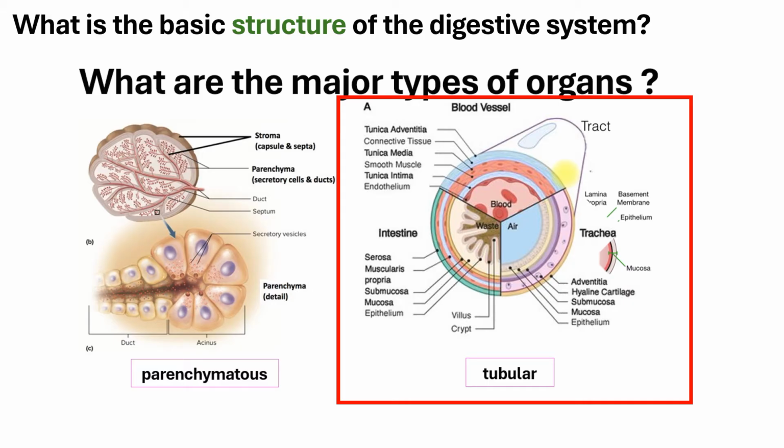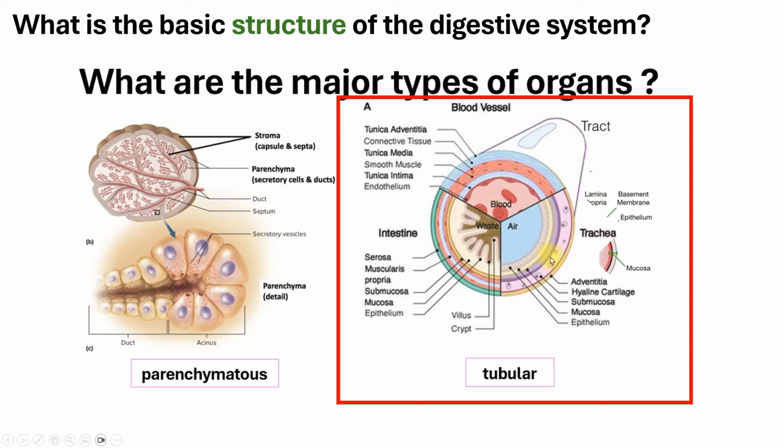In our next lecture, the digestive system part 2, we will be talking mainly about the glands which support the digestive function of our digestive system. Those glands, on the other hand, would be parenchymatous in nature. But for today's lecture, we will be focusing on the alimentary tract or alimentary canal or GIT tract. Canal means it's tubular because it has a lumen within the tube-like structure, right?